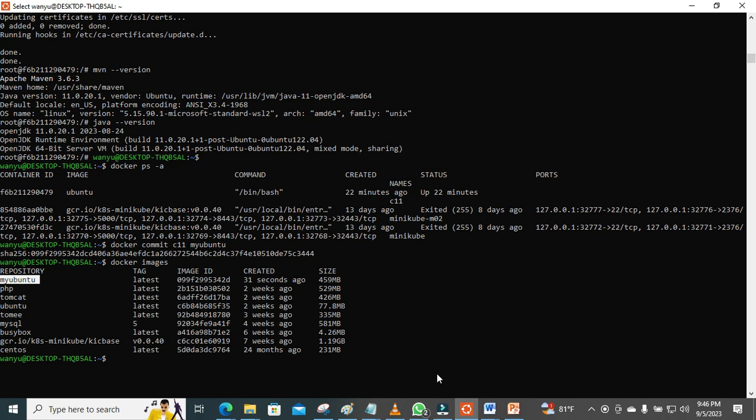Yes, I have a question. Okay, so from my understanding, this my Ubuntu is now an image with a complete package. So where will this image be stored, in Docker Hub still? If you want to keep it, why will you keep it in Docker Hub? It is your own image that you have created. It is stored inside your computer. Why will you keep it in Docker Hub, except that you want to share it with who needs it.